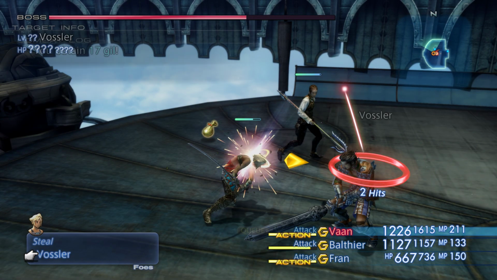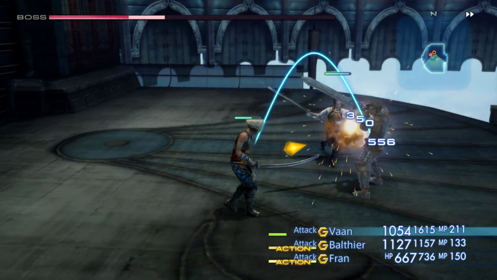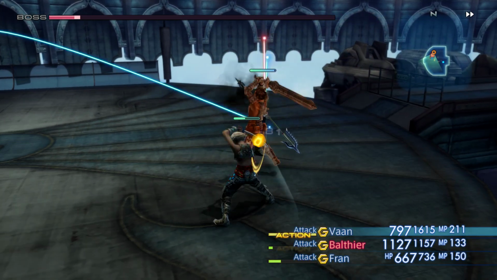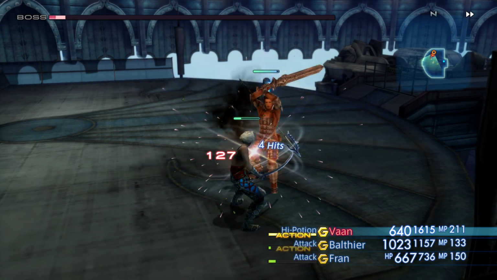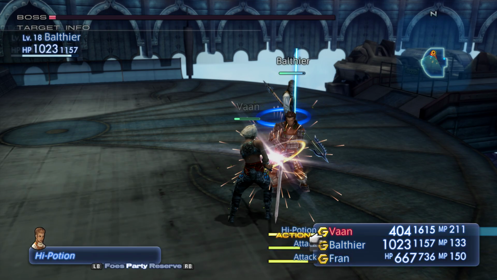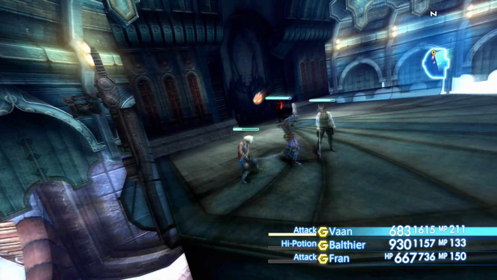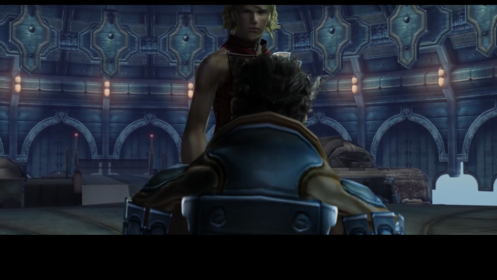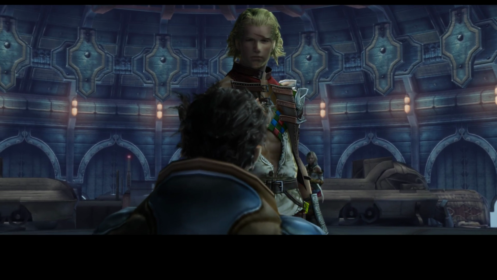Alright. I stole a potion from him. Yeah, we're gonna destroy him because of her gun and everything. He can still hit us hard though. Yeah, like that. That's exactly what I was thinking. Okay, we got him. That fight can be really hard. We just spent like 3 hours leveling him up. It's too bad.